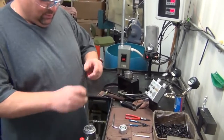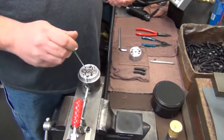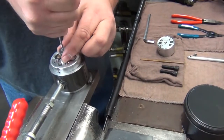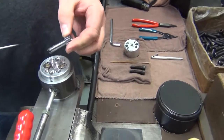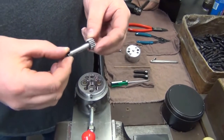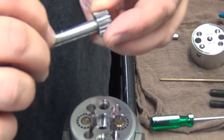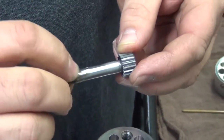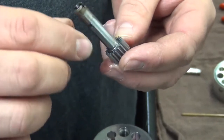Next, we will remove the drive gear using a very small screwdriver. We'll stick it down in the middle of the shaft and apply pressure to the side as we pull it out. On the shaft, we will be looking for wear marks here, where the seal area rides. We will also be checking the teeth.